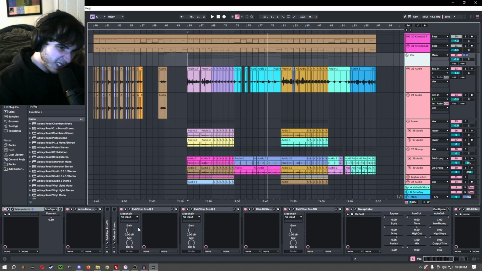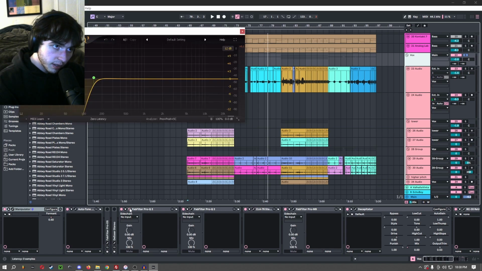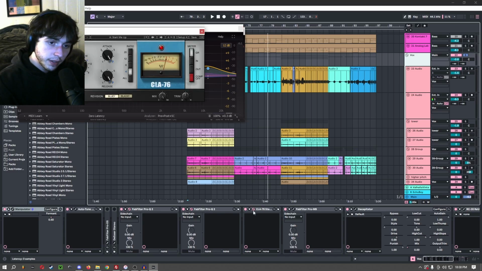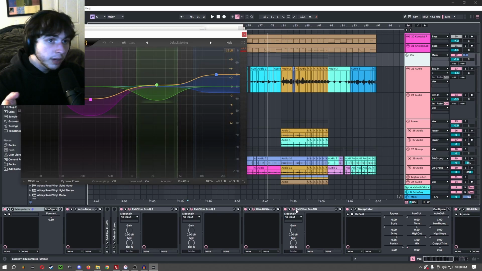And then I took off the de-esser. I don't know why I did that. Maybe I did it on the individual tracks. There's a low cut, then a random vocal lead preset. I don't usually use that, but I did. And then 76, obviously, and then a multiband compressor. I just started using multiband compression.